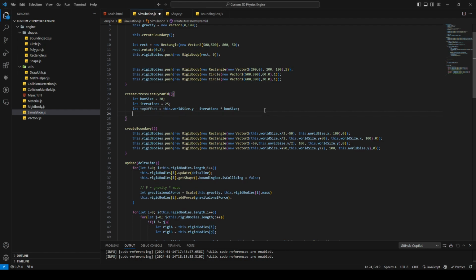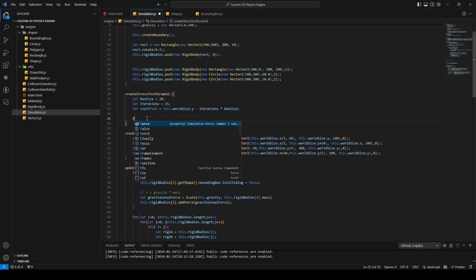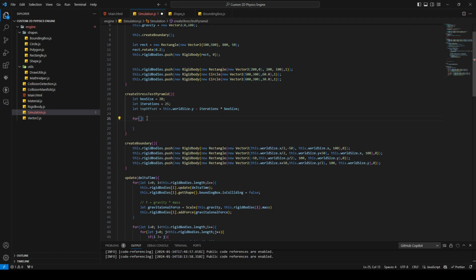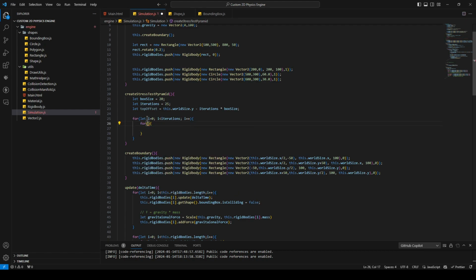And iterations is used to create our boxes. So we do a for loop, i smaller than iterations, i plus plus. Then we can say again a for loop. Also, this will be iterations.